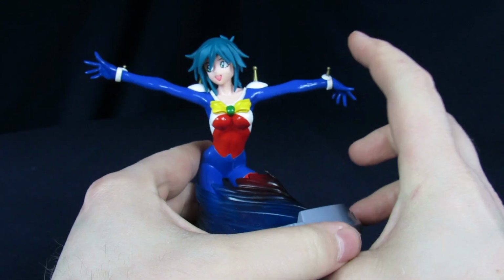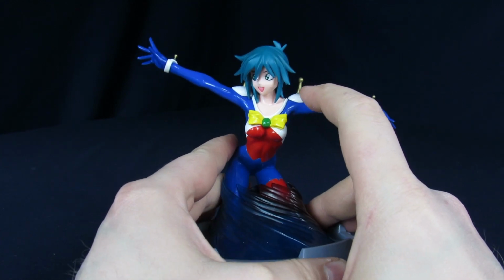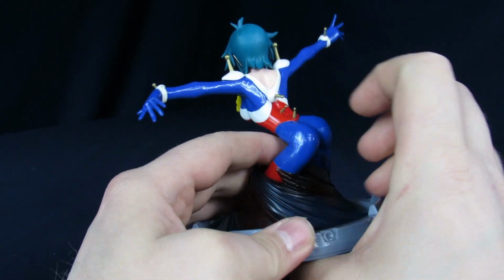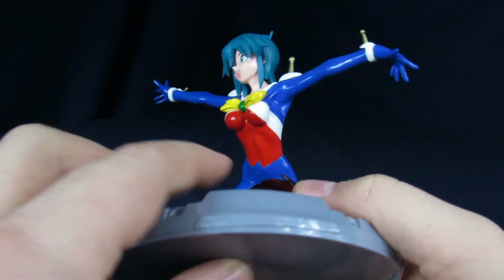But she's got her little connector rods, which she's got on her hands and on the shoulders. Not entirely gold like Rain, where you have a little bit of the white there. And then coming down the back here. And for this figure, I don't really notice any paint imperfections anywhere.